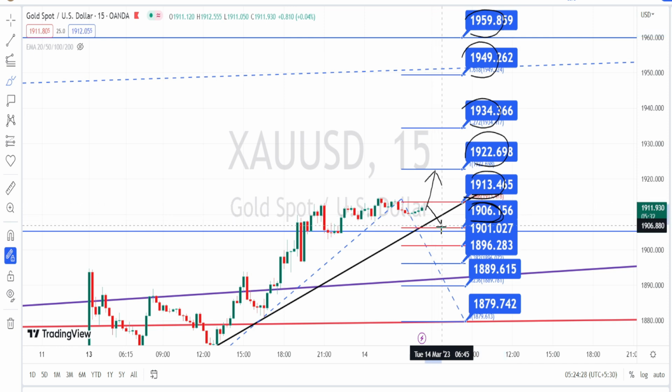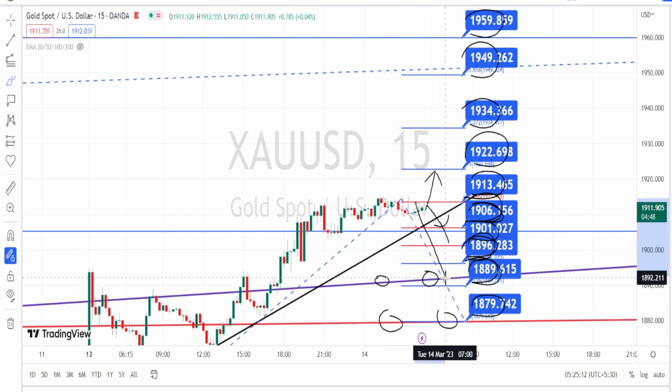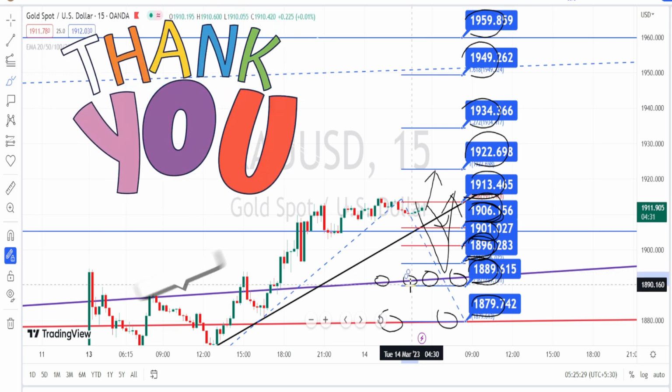And on the bearish side, if the price action breaks the support level of 1906 and bounces back on the bearish side retracement, the next levels of support are going to be around 1900, 1896, 1889 and 1879. And we have strong trend lines or support lines from the hourly time frame and the daily time frame running over here. We can expect a bounce back on the bullish side retracement if the price action doesn't manage to break these trend lines. That's all the analysis for today.